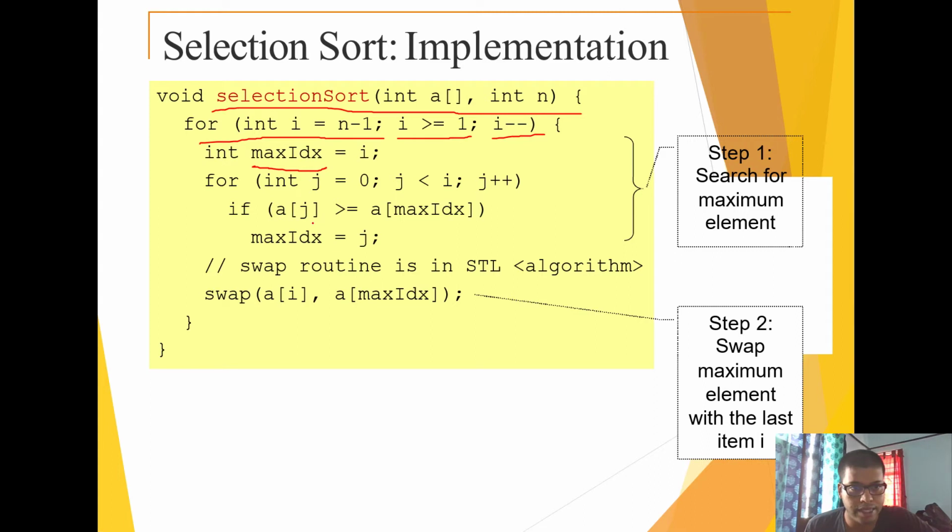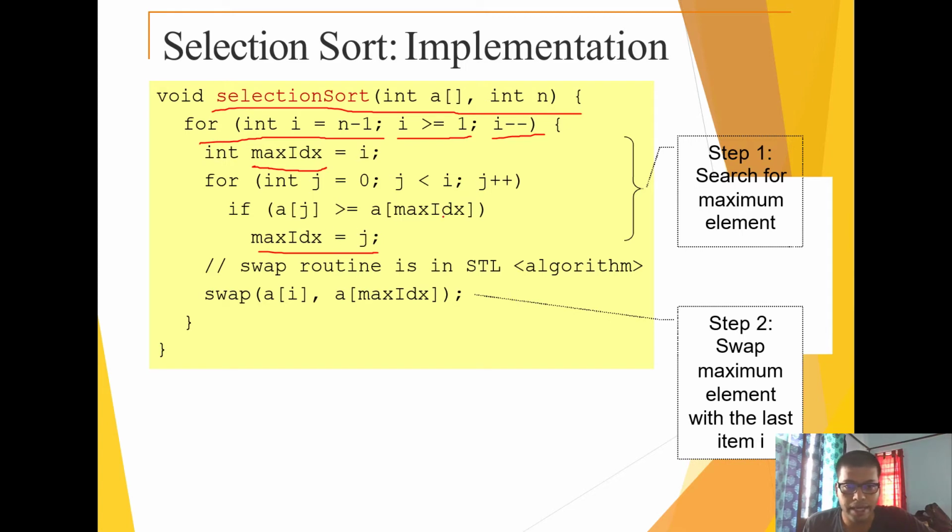So if a[j] is greater than or equal to a[maxIdx], then maxIdx equals j. Okay, so only the position is being checked, and then the swapping is done.